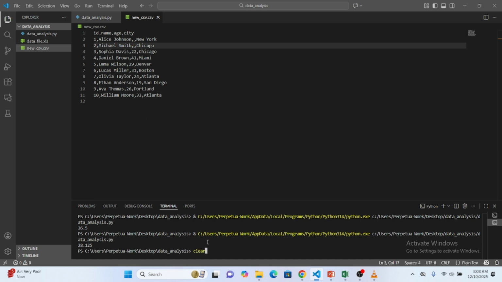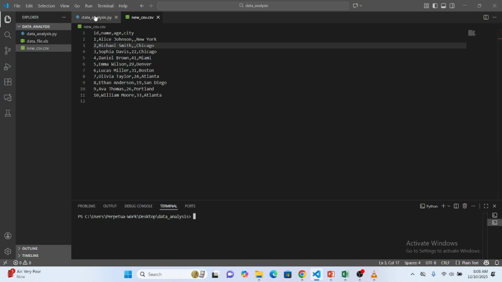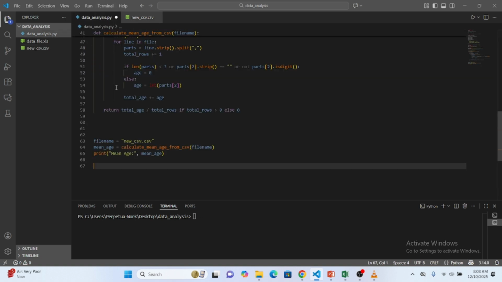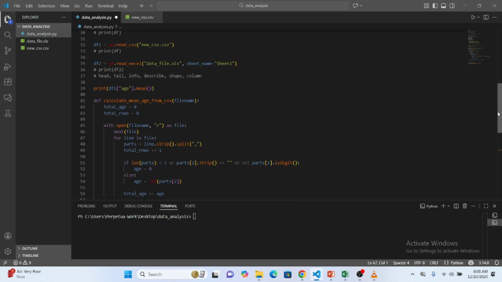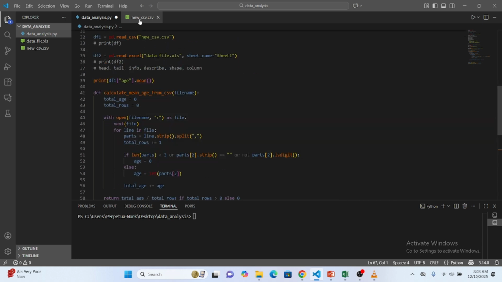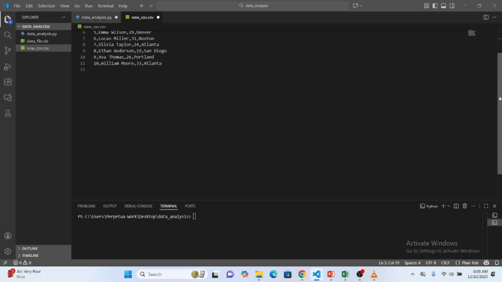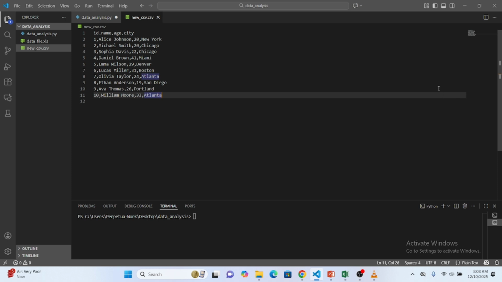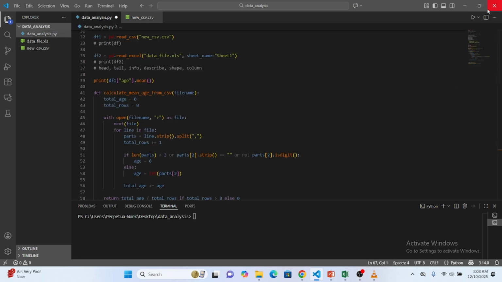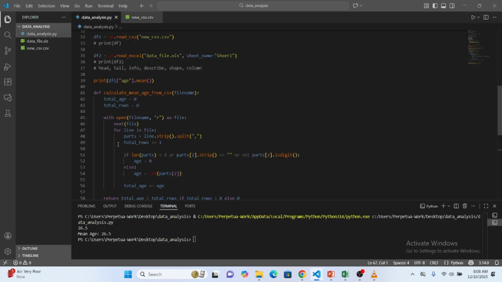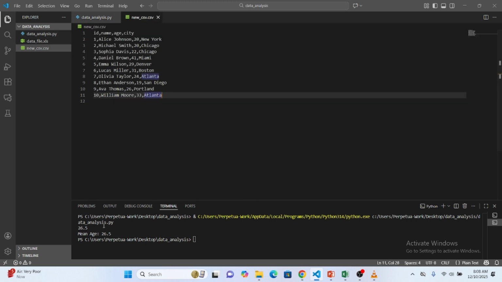So I'm going to clear this. And I'm going to quickly paste in a logic that can get this mean for us with the values removed or without the values removed. So here I'm going to add in 20. I think it was 2020. We had 2020. And I'm going to save this so that our changes can reflect, and then I run. So we can see now that we have the same mean, right? When the numbers are not null.